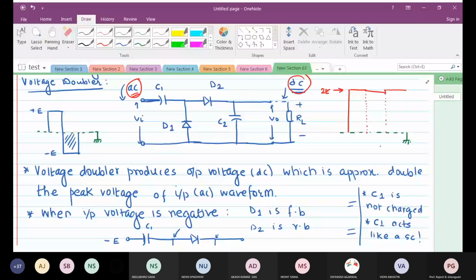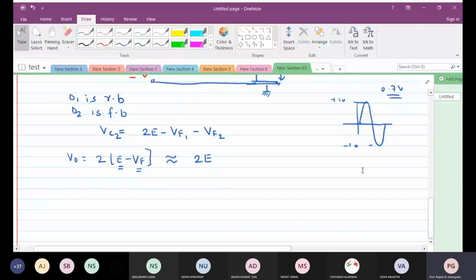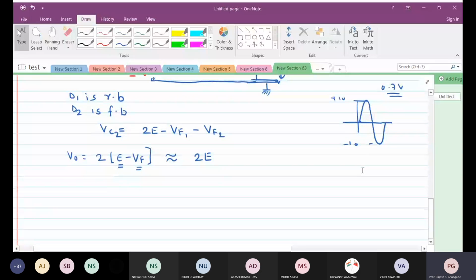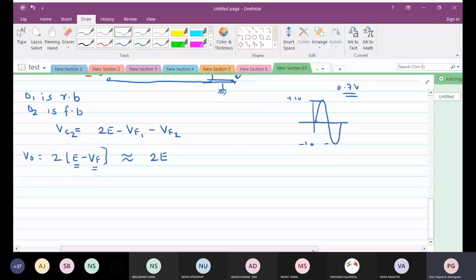But life is not that simple. This guy is always going to have its own problems. So it might be possible for you to say, okay, fine, with such a kind of circuit, if I'm having a plus 10, minus 10 volts or 10, 0, 10 kind of a transformer, I can have a peak value of the input waveform. I can generate nearly a DC value of 20 volts. This is what you might come to the conclusion, no? Obviously, this is what we are looking at.